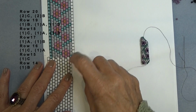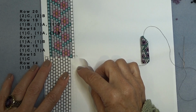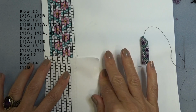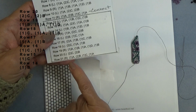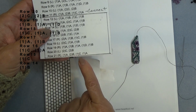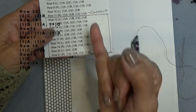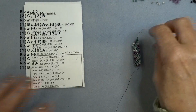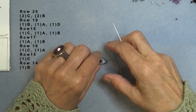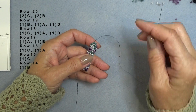All right, so when we go up, so we're going this way now, your next row is going to be C, C, B, B. Okay, so here's A, B, B, C, A, and here's the next row. So here we're going from row 21, and we're working this way. All right, so let me pull this aside. So the next row that we have to put on is 2 C's and 2 B's.